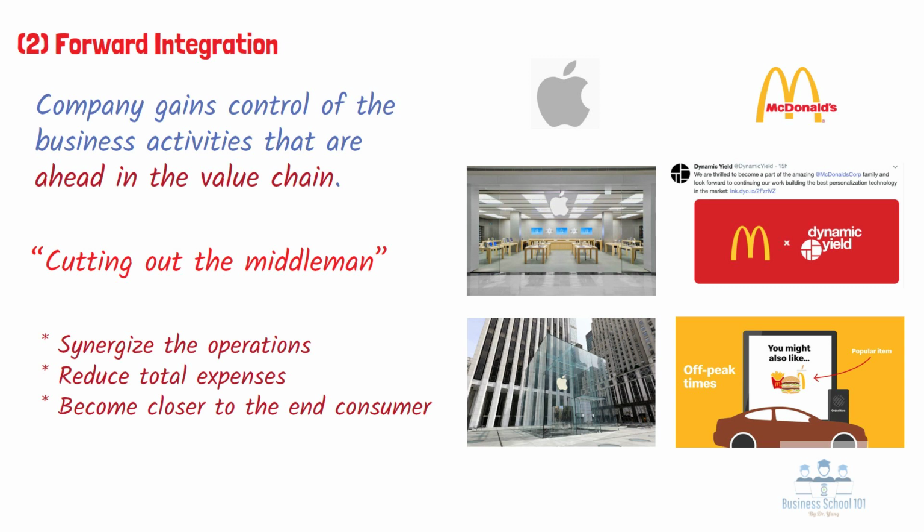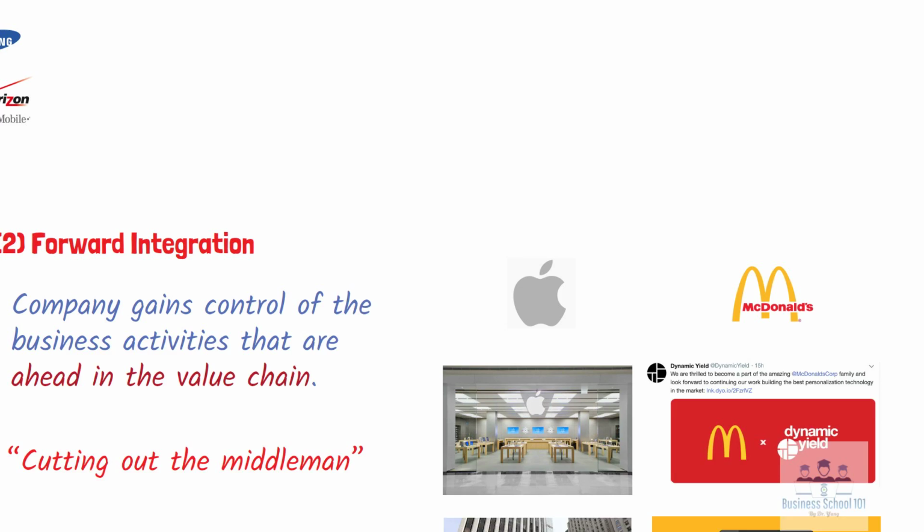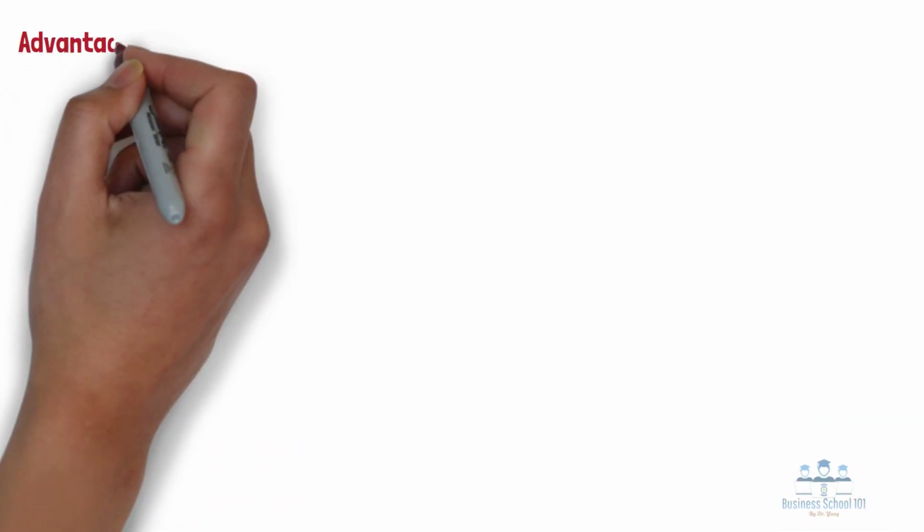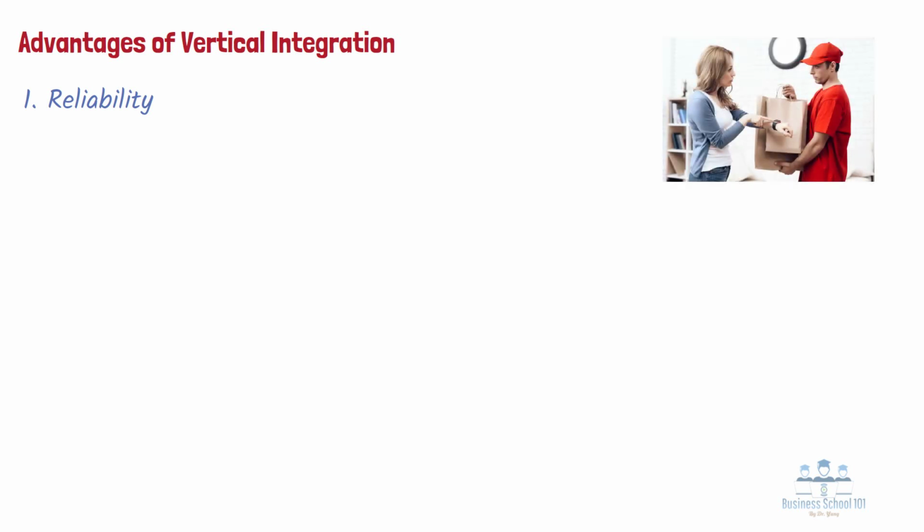Like most corporate strategies, vertical integration has both advantages and disadvantages. Some of the advantages of vertical integration include the following. 1. Reliability. Many businesses face problems with their suppliers. This might be late deliveries, poor service, or failing to update and adapt to new trends. At the same time, suppliers may be situated in a location that is unfavorable, meaning deliveries take longer and are more likely to be late.